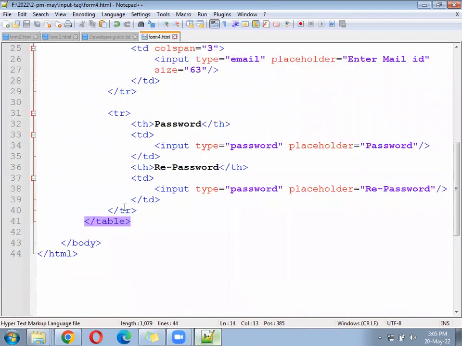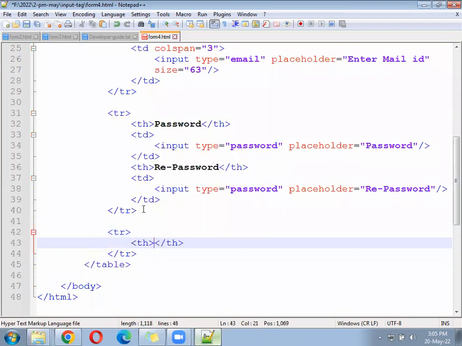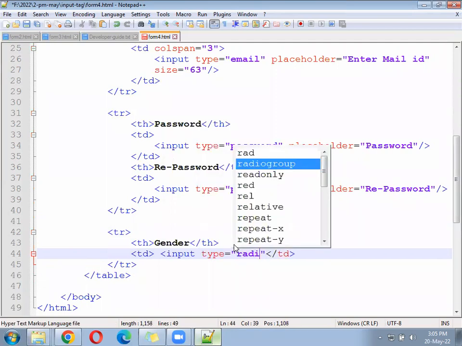Okay, now after that, next you add one more TR, that is for gender and age. TR, one more TH, gender, TD, input type equal to radio.